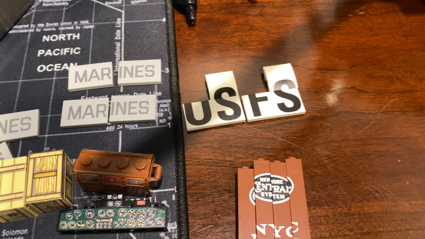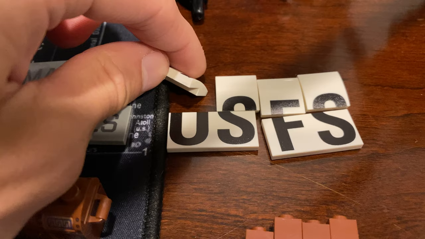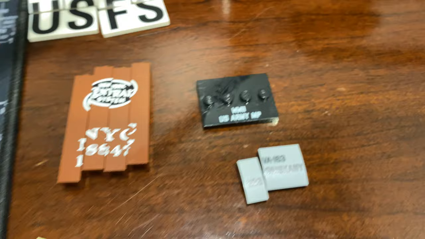Is a USFS, and I'm not sure what that stands for, but this is how that looks. These top ones are printed on slope tiles, so you could slope it on something. I'm not sure what that's from, but this one right here is also on slopes, and it's a USS Driscani. Got this cool little printed minifig stand, as well as these cool printed bricks. And also this really cool printing. Not sure what that's from, but it looks really cool.